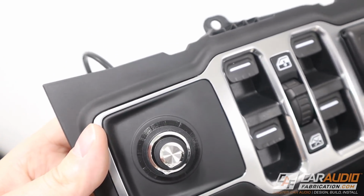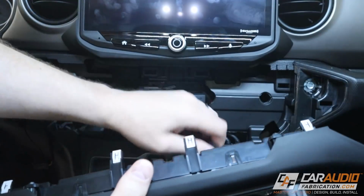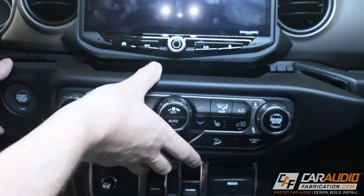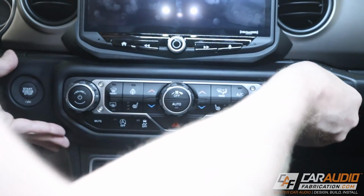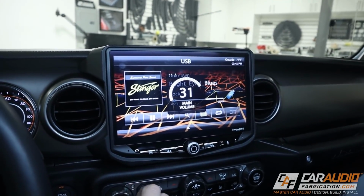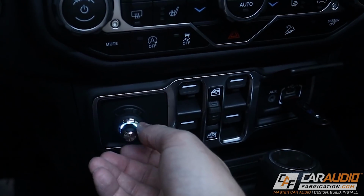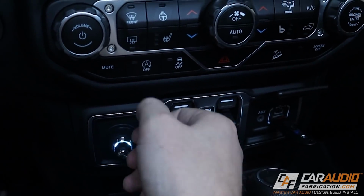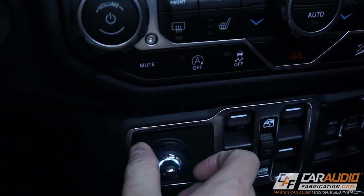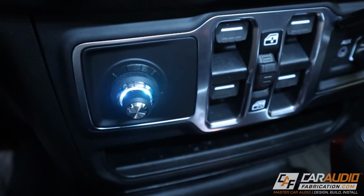Time to get it installed back into the vehicle. Get this screw back in right here. Reconnect all the wiring harnesses. And get this snapped back in to its home. Everything reconnected, we're playing some royalty-free music, and I would normally use this volume control for the total system control, so I would leave this inside one maxed out. And then the outer knob will serve as my bass control once I get the subwoofers installed. Everything is all lit up, so we are ready to move on to the next phase of the project.